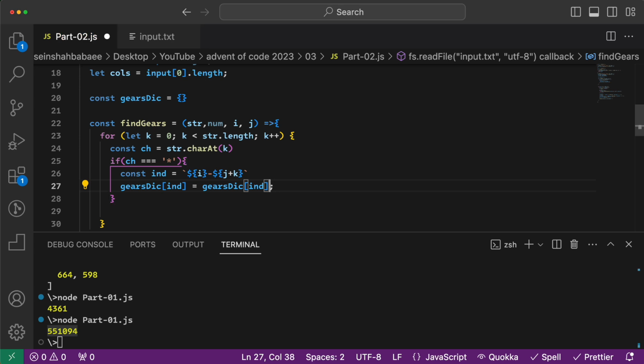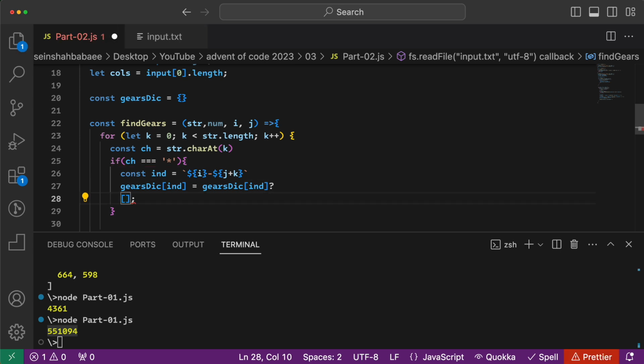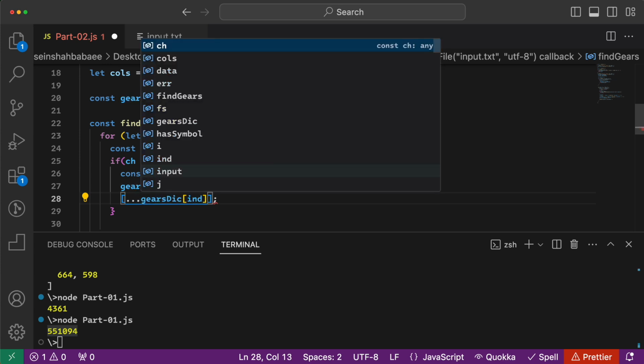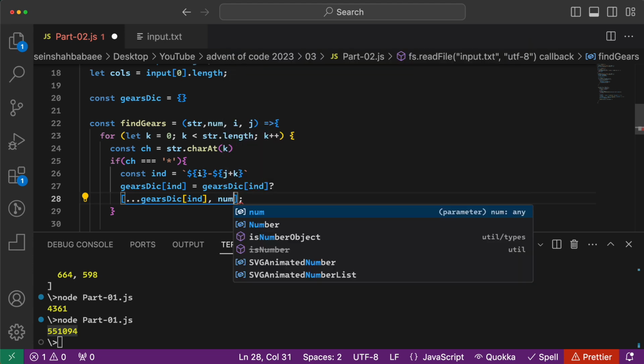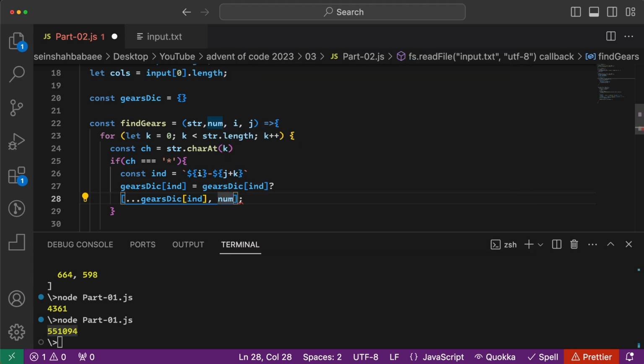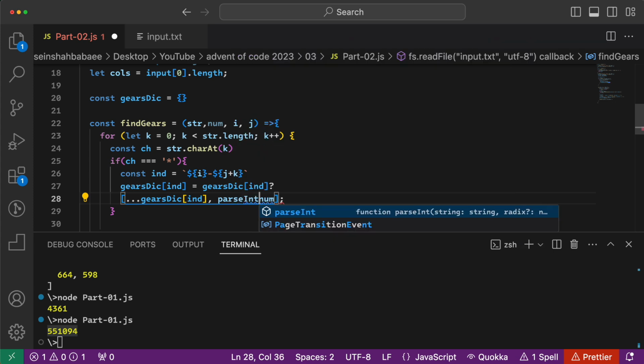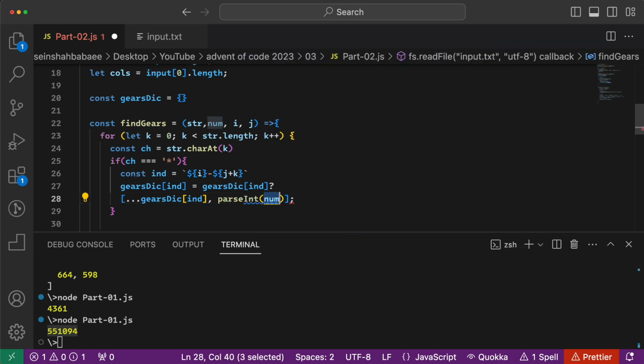If it exists, then we need to add the number to the list. So get the gears of that index and then add the number to it. And you can parse it here as well, because we are going to use it later on as a number.